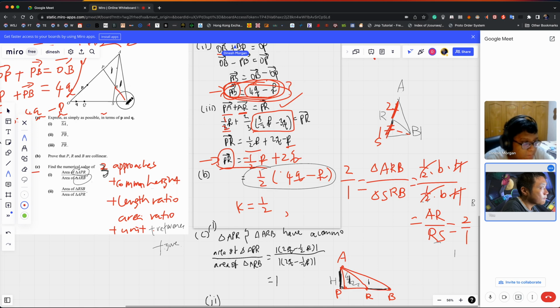So you see, this is 1, this is 1. But now this is 2, so this has to be 2. And this will be 1. So that's why the RSB is 1. And then your APR and the ARB are the same thing, so it's 1 to 2. Understand? You understand or not?